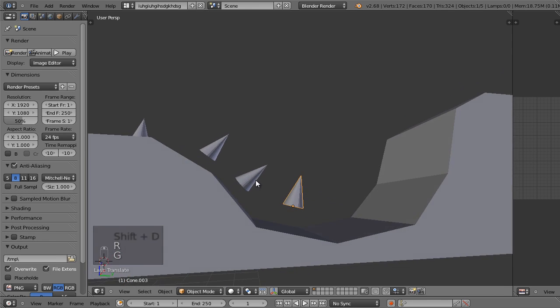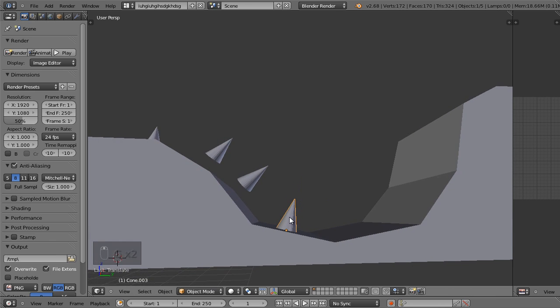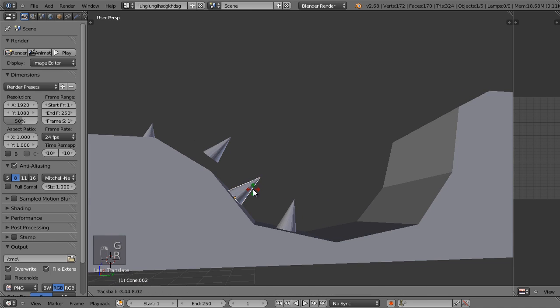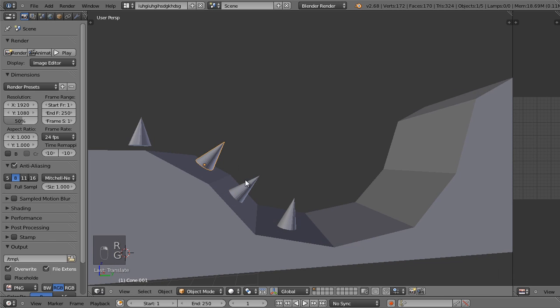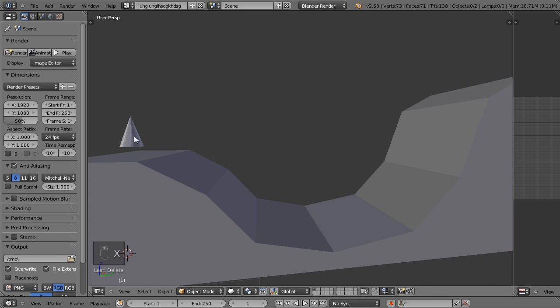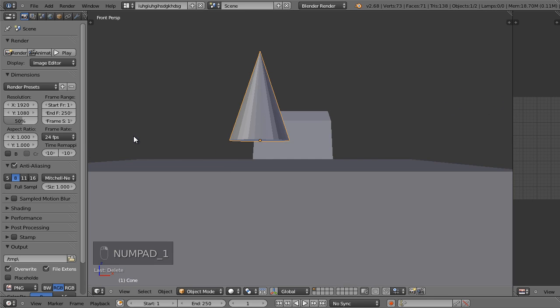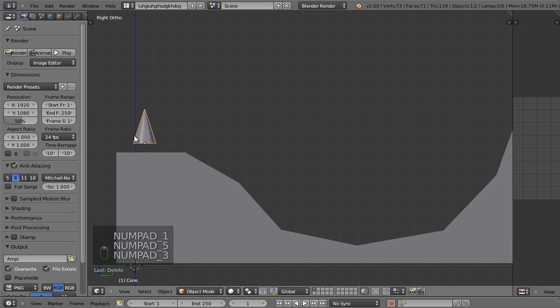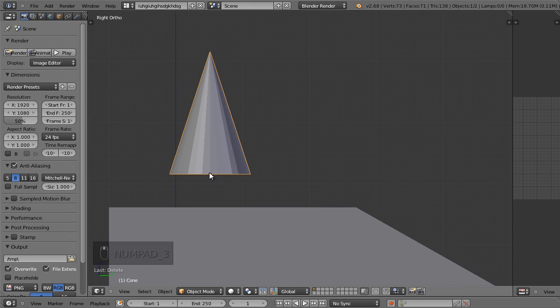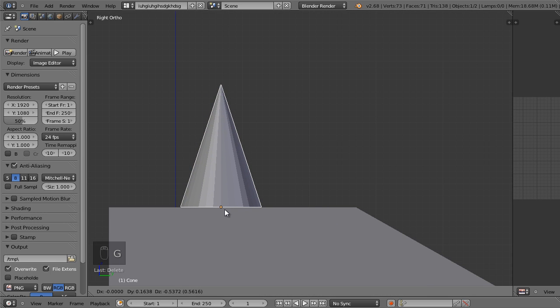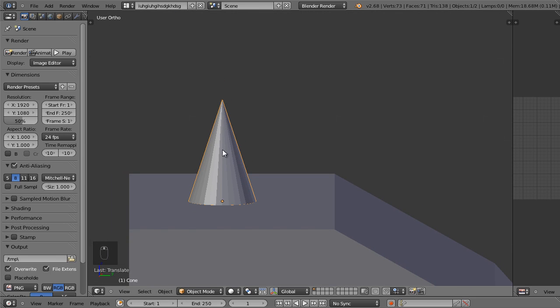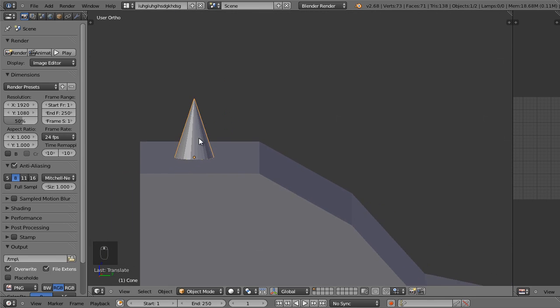But doing that manually is kind of tedious. Kind of have to rotate it manually and then move it down to sit on top of the surface perfectly, and that's crap. Let's automate this and make it a lot easier. Let's select our cone, and in side view, zoom in, and you'll notice the origin point is flush with the base of the cone. It's because the origin is what's going to be sitting on top of the surface. So everything you want visible should be above the origin point.